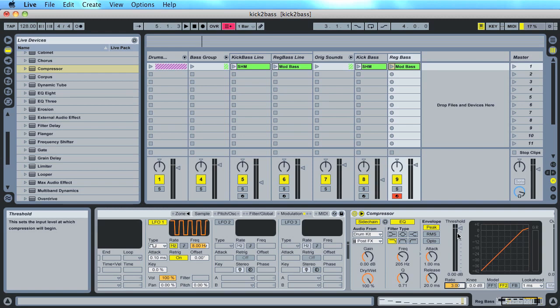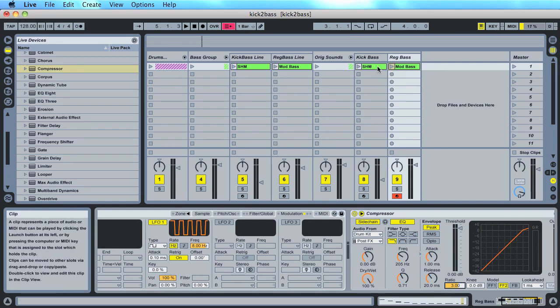The lower you drop the threshold, the more it will sound like a gated effect if you turn it down too low. So you're going to watch the gain reduction. All you're trying to do is get a little extra groove into this particular bass line. It's not going to be too much because the notes are not sustained for long periods of time. But let's play it and then make adjustments.